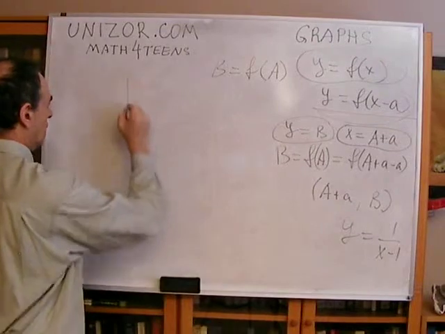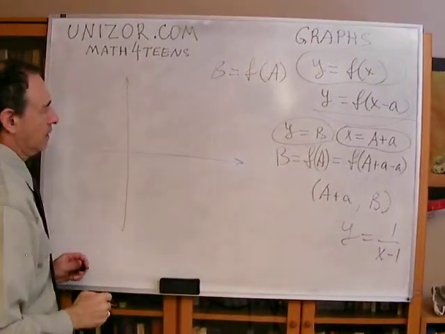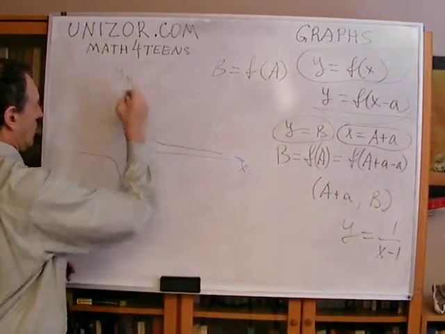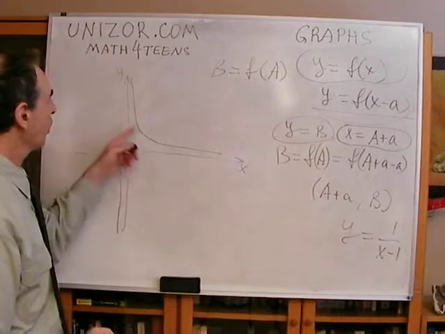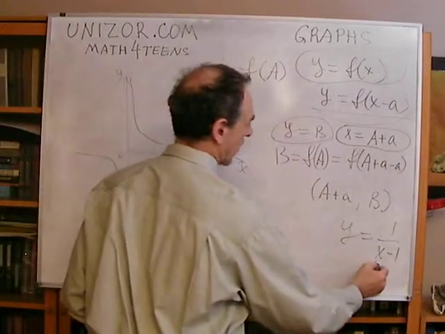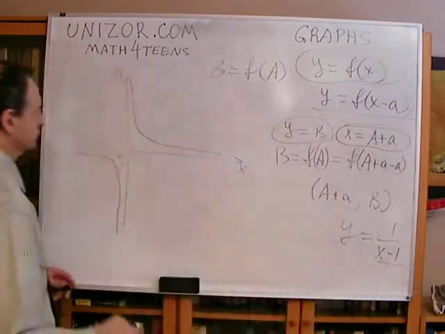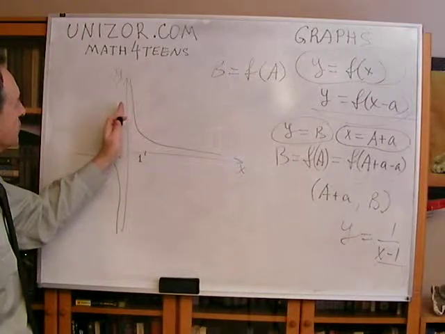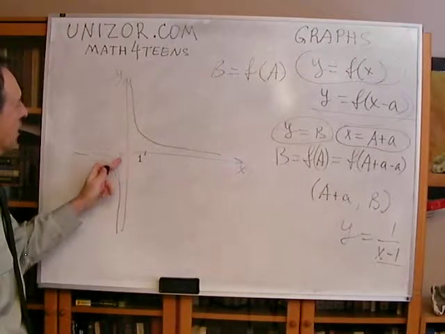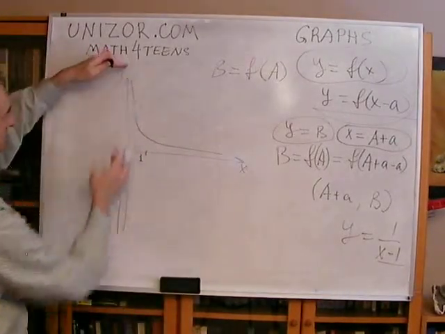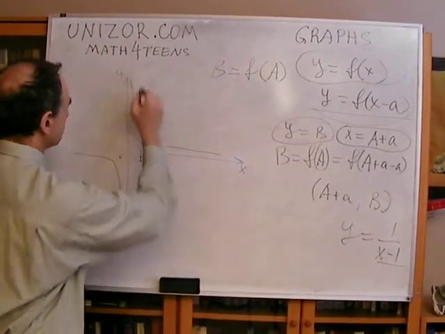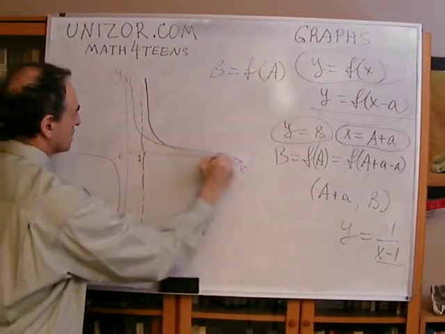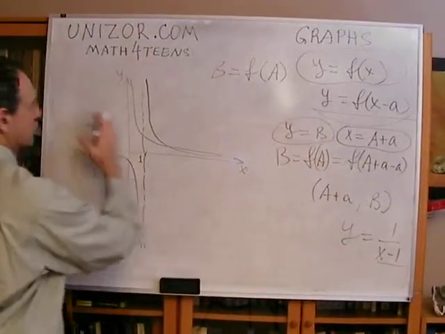Let's draw it without any... okay, we used to have this, as a function 1 over x, right? Now I'm saying that this graph should be shifted to the right by 1. So this is 1. Now, if the function was going to infinity around point 0, then the new graph, since it's shifted to the right, then this line, the vertical line, will be shifted to the right, and the new graph will look like this. So we just shifted the whole thing to the right.